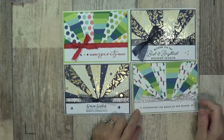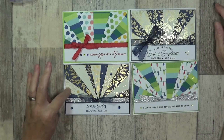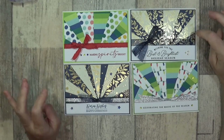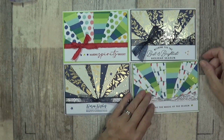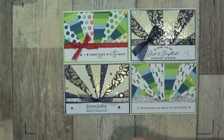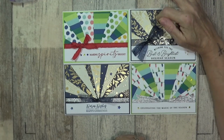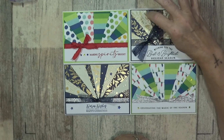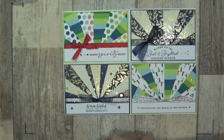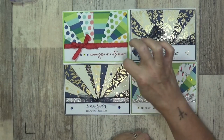So we've got lights, stripes, spots and stripes. We've got the stars, the Aztec and the leaves on this one, and then just the leaves on this one. But two pieces of each pattern. Was it two pieces? Yeah, two pieces of blue, two pieces of Very Vanilla, two stripes, two lights.